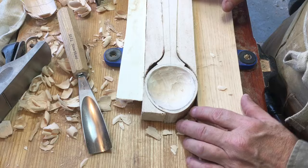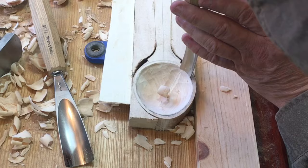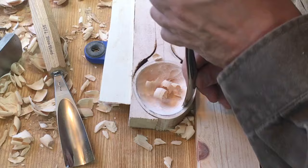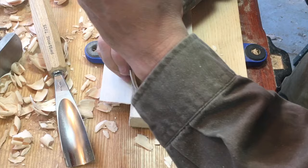This is looking pretty good and it's plenty deep enough for an ordinary spoon, but I do want to go a little deeper. I'm going to use this curved gouge that will give me the ability to spoon out an even deeper bowl with some nice graceful cuts. You can see how the sweeping shape of this curved gouge allows me to control the sweeping shape on the sides of the bowl, giving me a lot of delicate control as I cut deeper into this stock.